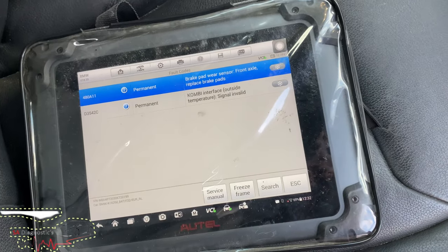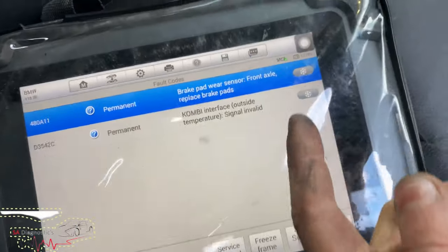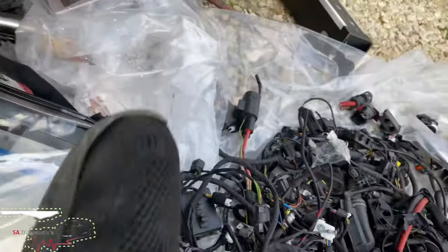Hello guys, so working on this BMW and the brake system light keeps coming on, so it's to do with this. Pads have been changed, the sensor has obviously been changed, but I've put the original back on as it didn't need it.